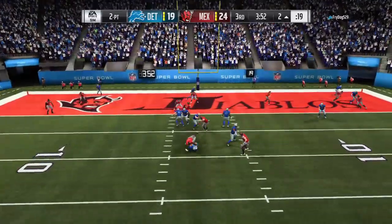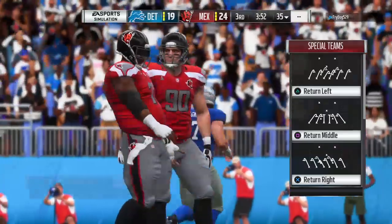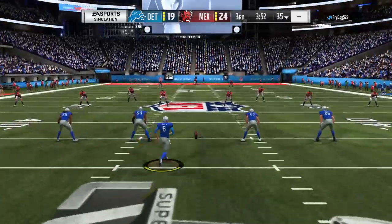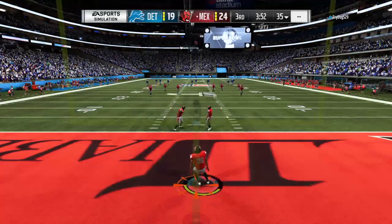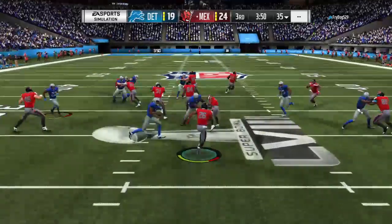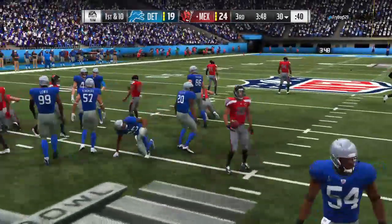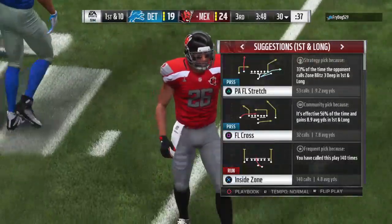Now a shotgun snap as they look to throw. Under pressure now, and he's going to go down. Sack back around the 8. So now the other return teams out there as they'll try to duplicate what they just saw. This will be taken to the back of the end zone. And a nice return sets him up pretty good here at the 30-yard line. Now this offense about ready to take over again.